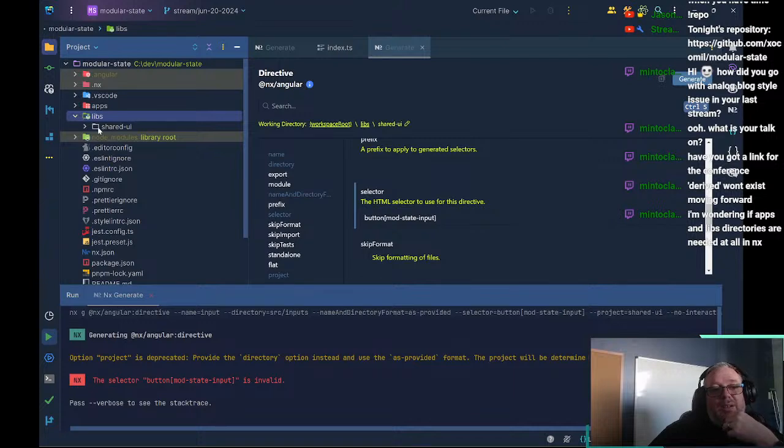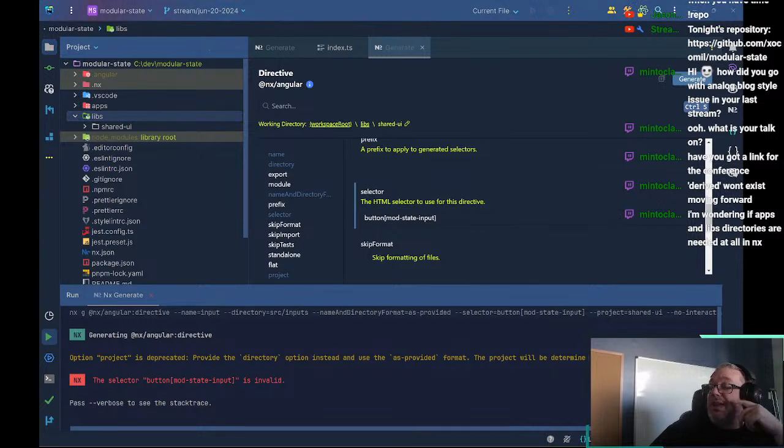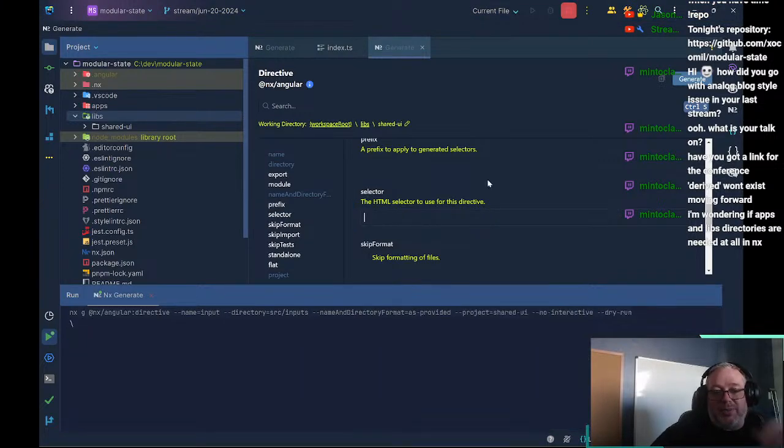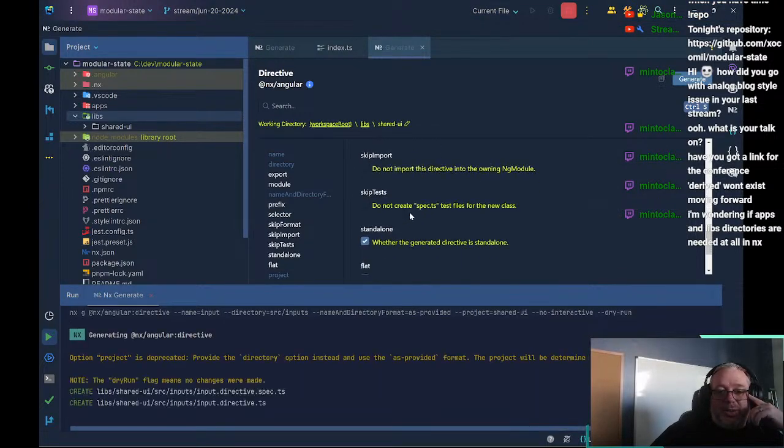I don't know. I am a little bit of a stickler for how the directory structure works, mainly because I understand how much anarchy people like to introduce, and it can get a little bit frustrating at times. But anyway, we'll take the selector out. We'll modify the selector ourselves. We're not gonna skip anything.